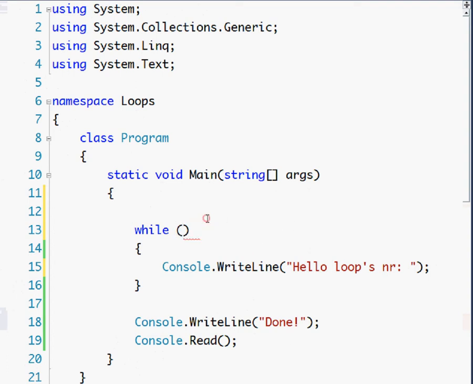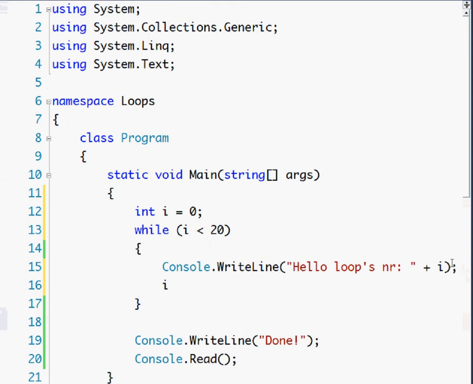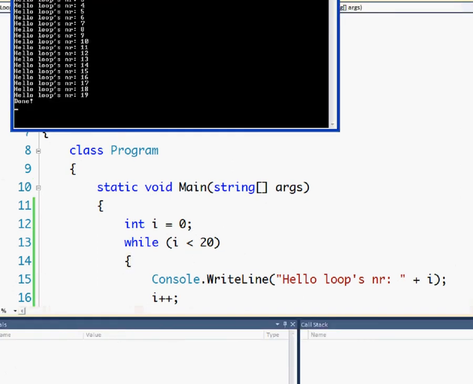So let's type something else. We can initialize the counter here as well, like I equals 0, and then while I is less than 20, and then we have to increment it here. So I plus plus semicolon, and this is going to function the exact same way.